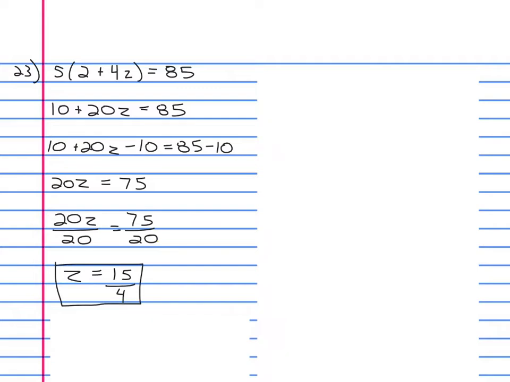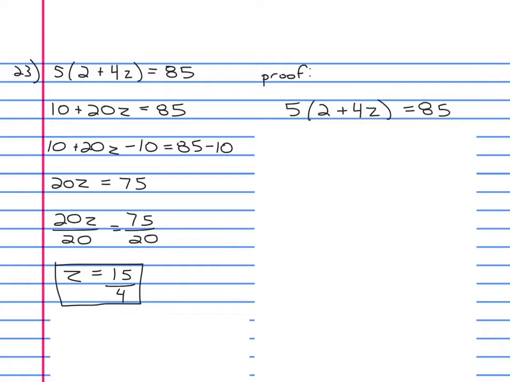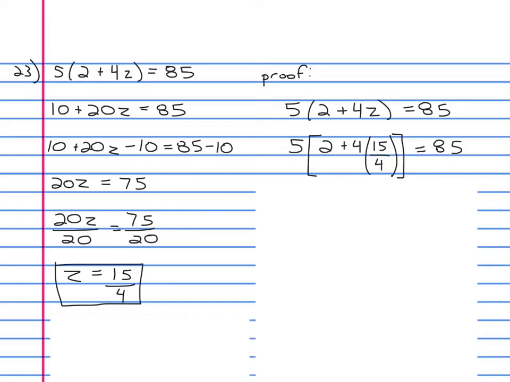And what do we do now to see if that answer is correct? We're going to write a proof. Proof. First line, exact equation unchanged, original equation unchanged. What do we do from there? We rewrite on the next step that same equation, and everywhere we had a variable, we put parentheses. Well, take note then. If that's true, then we've got parentheses that are going to need to go inside other parentheses. And so what do we do there? Do you know? Can you guess? We put brackets on the outside for the outside parentheses.